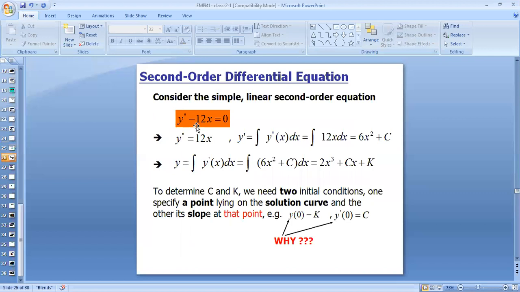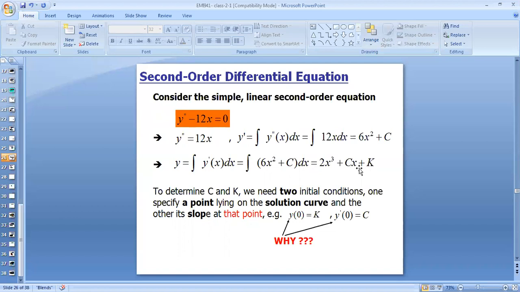Now this is the second order differential equation, y double dash plus 12x equal to 0, and this can be solved by the variable separable method. Integrating on both sides for the first differential, we get this, and again integrating to free of differential coefficient, we get y equals to this, and this is the solution of this differential equation. You must know about this.